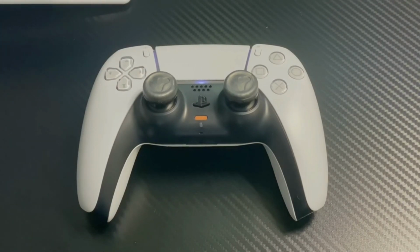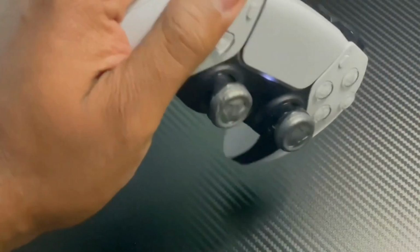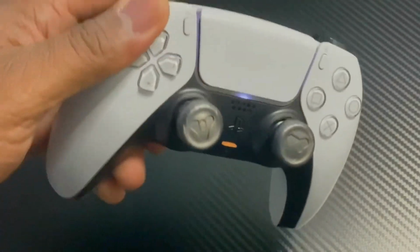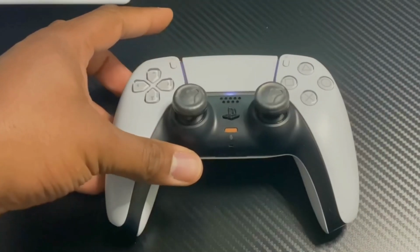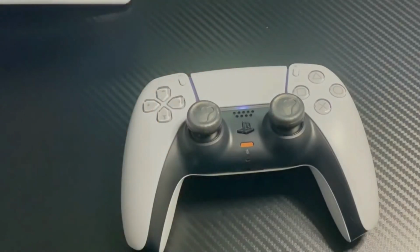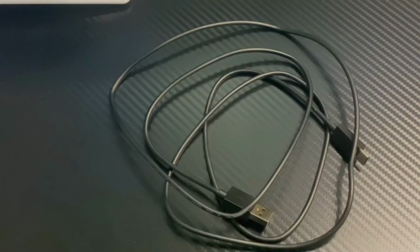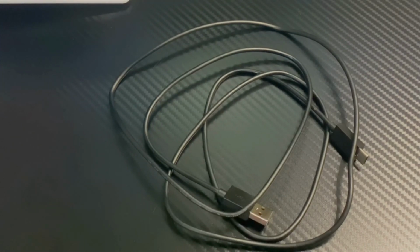So now, getting into the DualSense controller, as you can see the orange light is on. The controller itself has a microphone that I keep muted at all times. I don't know why the microphone's there, but I muted it because I use a real microphone. Now, the grips that I have on there are Game Freak. They did come off my PlayStation 4 controller. They fit, but they don't fit snug, like how they should fit, but they fit good enough to where they don't fall off during gaming. The knobs on the DualSense controller are right around the same size as the PlayStation 4. That's just a little bit too small for me. I need the extra thumb space.